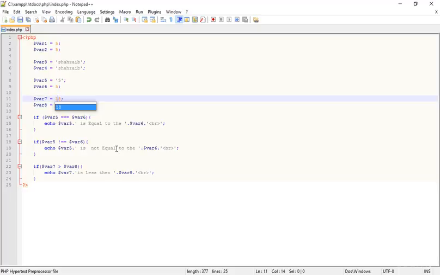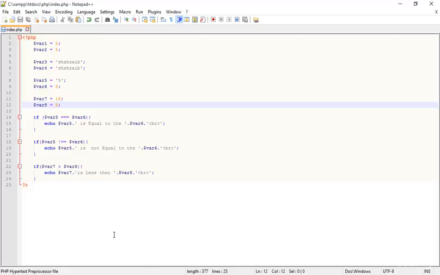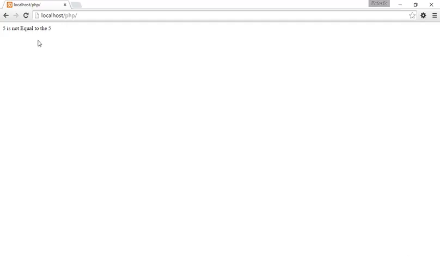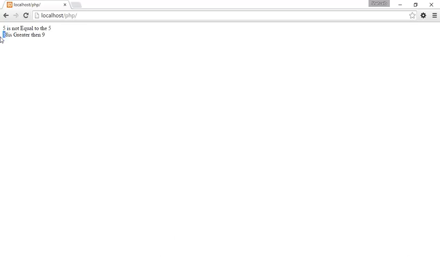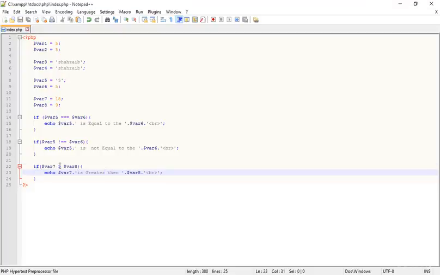But what if I put 18 here, and here is 9? Obviously var 7, 18, is double var 8. So go to the browser and refresh it. Now obviously 18 is less than, actually I have to change this text because this is a simple string text. We can type anything here: greater than. Now refresh this, and obviously 18 is greater than 9, and the sign is greater than, not less than. So I hope you understood both of them, the less than and the greater than, so you can use them in this way easily.